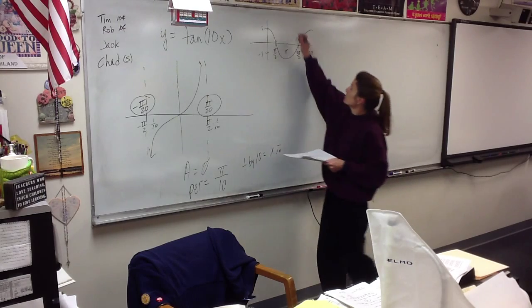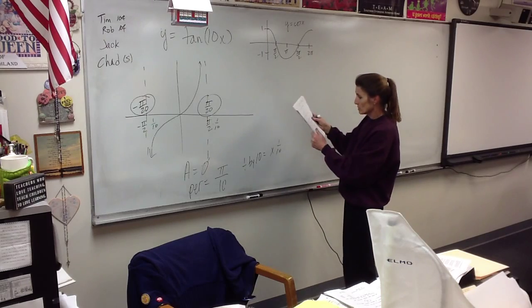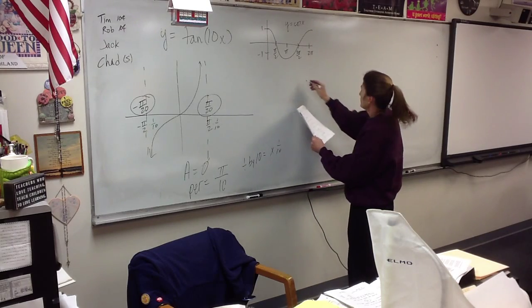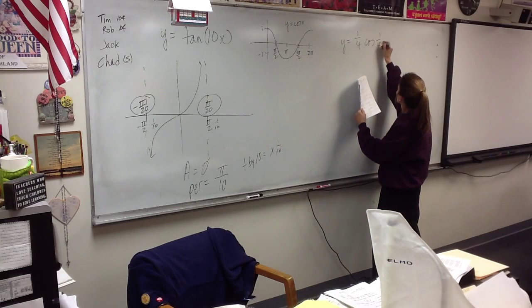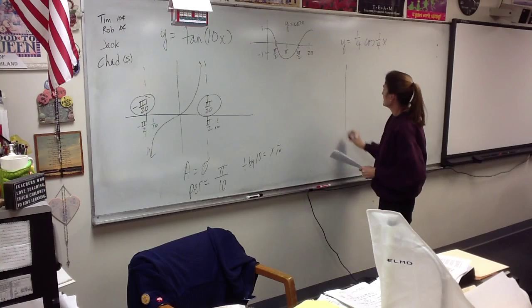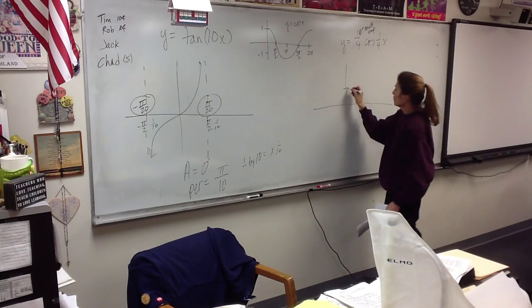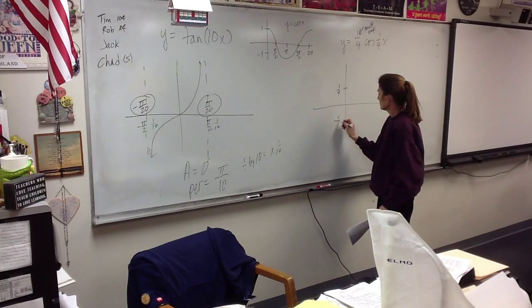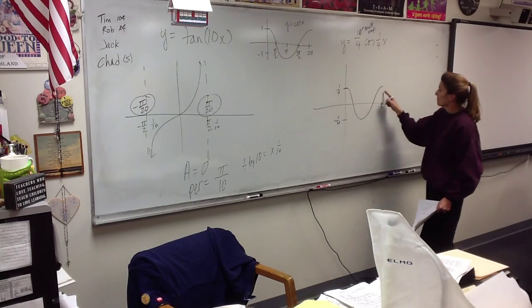This is the standard cosine. So I'm graphing a cosine with these numbers stuck in it. I remember that this number multiplies my amplitude. So I'm going to go up to a 4th and down to a 4th. So here's my cosine curve. Starts at the top, ends at the top.